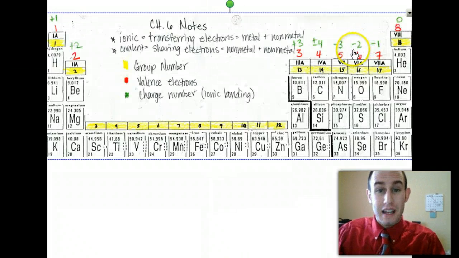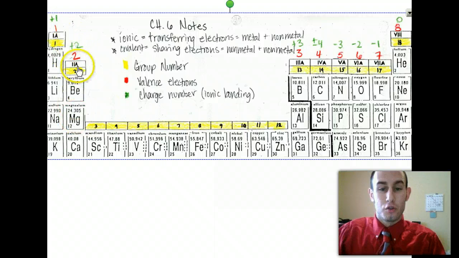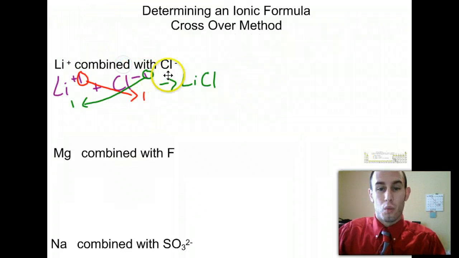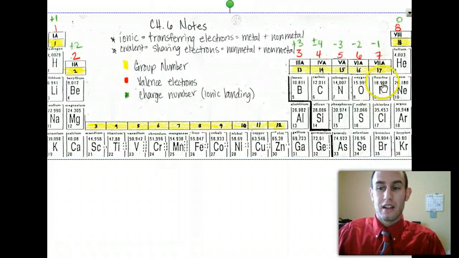So I turn to my periodic table and I find magnesium. It is in group 2A or a plus two charge, and then I am looking for, if we forget what our element here, fluorine. So I'm looking for fluorine. It's going to be right here. It's in group 7A minus one.